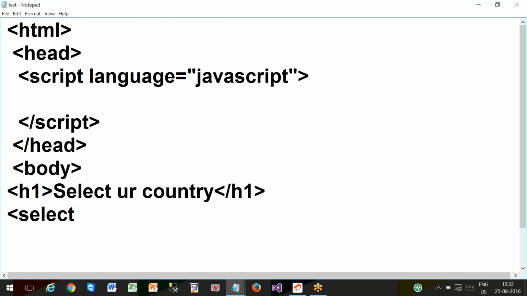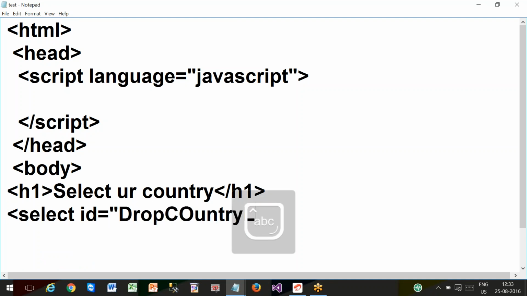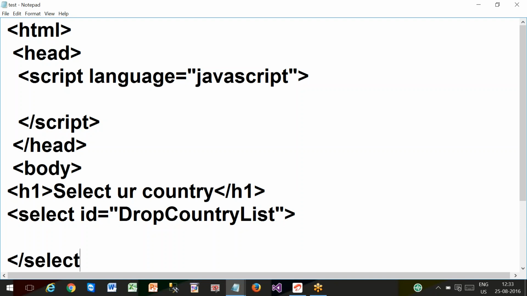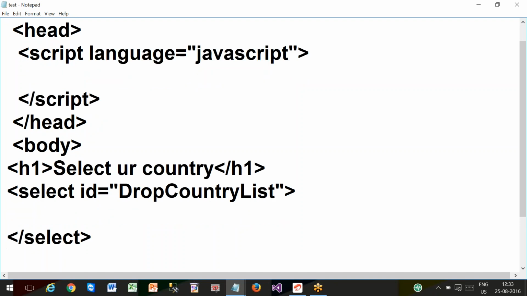What is the tag? Select, with ID equal to drop country list.